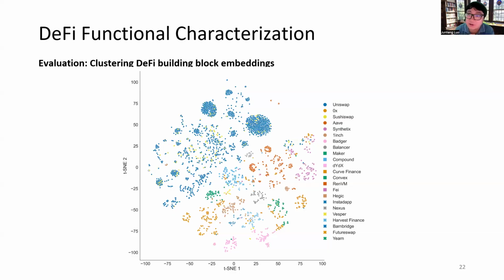Somehow, it's pretty interesting. Let's say in the future you give me some transactions and say, "This is a new protocol. I don't know what it is doing." By using our model, you can see that it's potentially a fork of Uniswap, or a fork of Aave, or it's doing something similar to Uniswap and Aave because it calls the same swap and uses the same service. But be careful, it's different in some ways. It could be a scammer or whatever. But using this kind of model, you can automatically get this. It's pretty interesting stuff, DeFi building block embeddings.